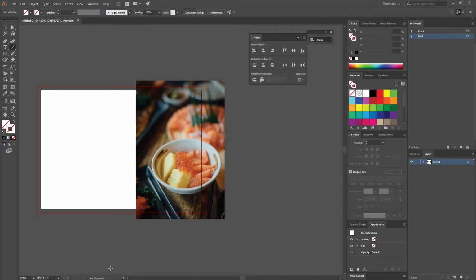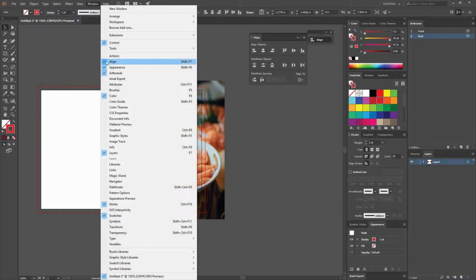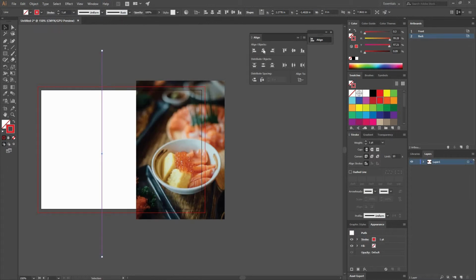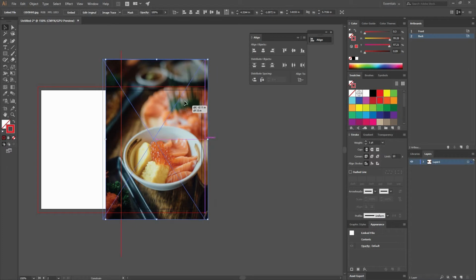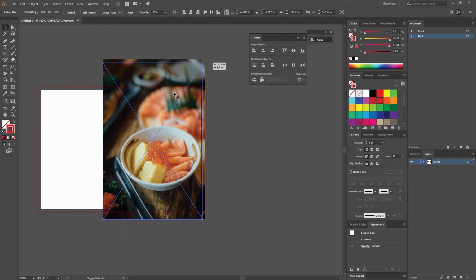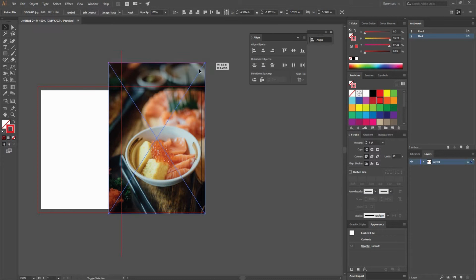Now I want it to be in the middle, so I'm going to go to my line tool and click while pressing Shift to create a straight line. I'm going to give it a stroke so you can see it, select it, and go to my align options. If you don't see it, you can go to Window, Align, or press Shift-F7, and make sure that you are aligning to the horizontal line center and that you are aligning to the artboard. Right there, my line is in the middle, and I can scale up my photo, having that red line as a reference to see how much of the photo is going to show right there.